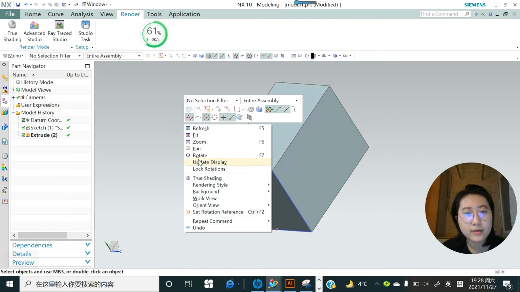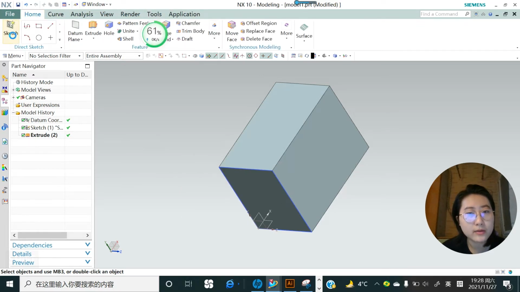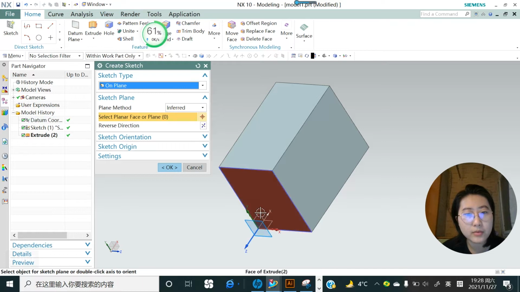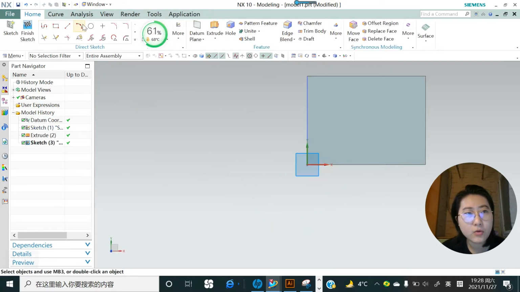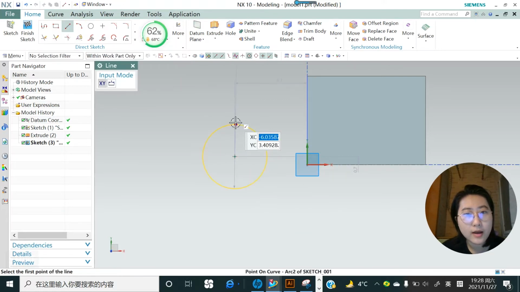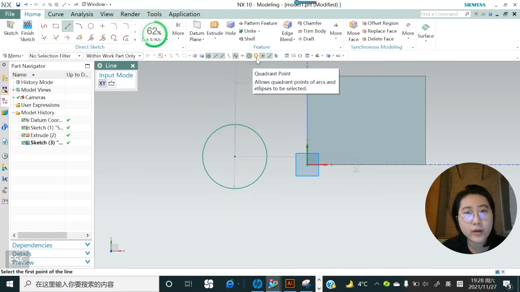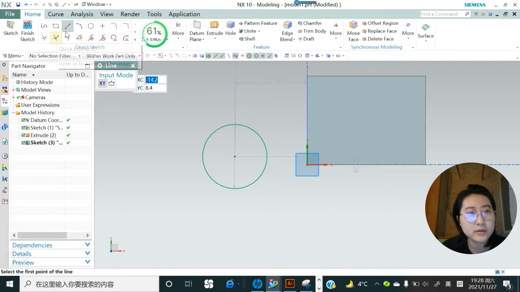Next is Update Display. For example, if you go back to Home and Sketch, I choose a plane, draw a circle shape, and use Trim. I need to check quarter point to capture the quarter points on the circle.